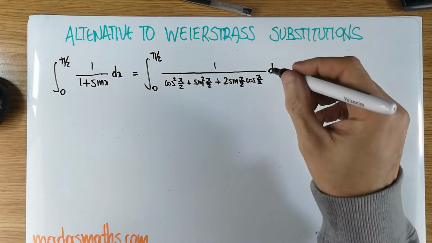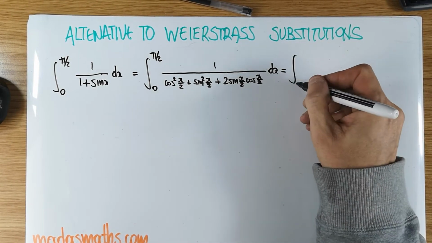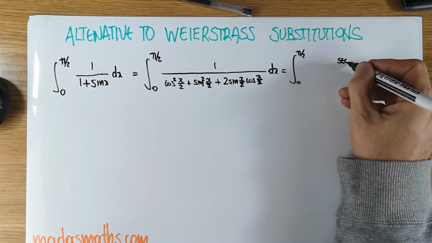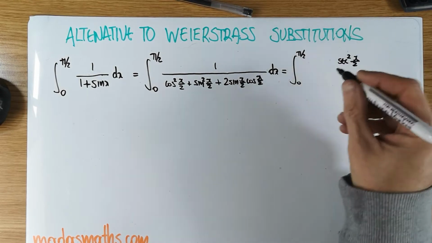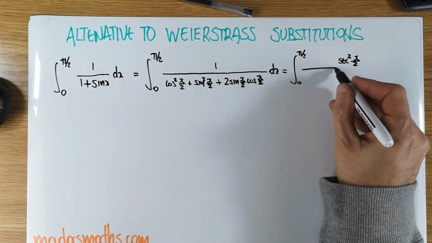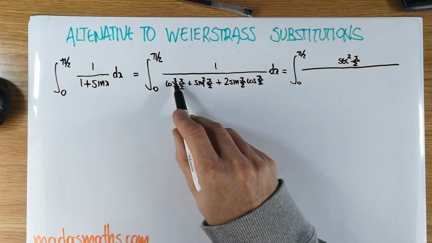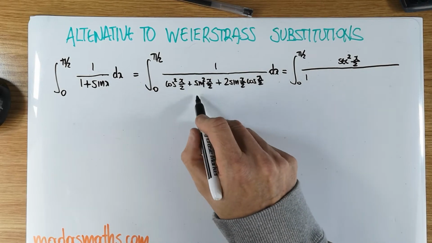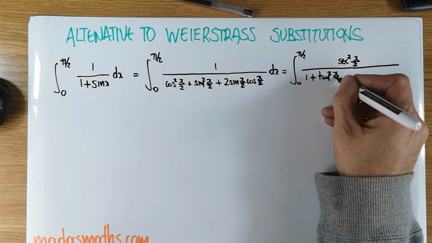All right, how are we going to do that? Exactly the same way we've done the previous two. So 0 to pi over 2. Multiply top and bottom by sec squared of x over 2, or divide by the cos squared of x over 2. Dividing this by cos squared of x over 2, it'll give me 1. Dividing this by cos squared of x over 2, it'll give me tan squared of x over 2.